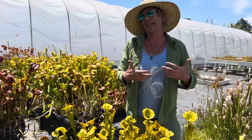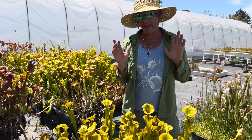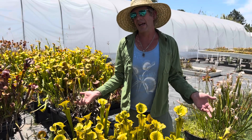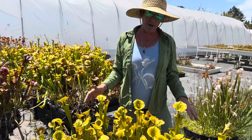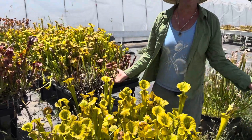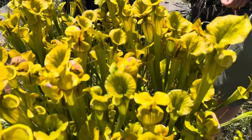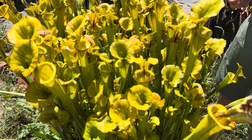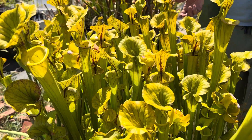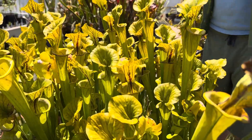Don't worry about the crispiness. I always get a sickening feeling in my solar plexus when I find it, but the truth is this plant has had crispy pitchers numerous times over the decades I've been growing it. I can almost guarantee there was some moment when I was a teenager and this whole thing got zonked — all the pitchers dried up halfway down — and it still totally came back. It might not come back this year, you might have to wait a little bit, but it will still totally come back. These are all normal, natural things that happen when growing these amazing plants.